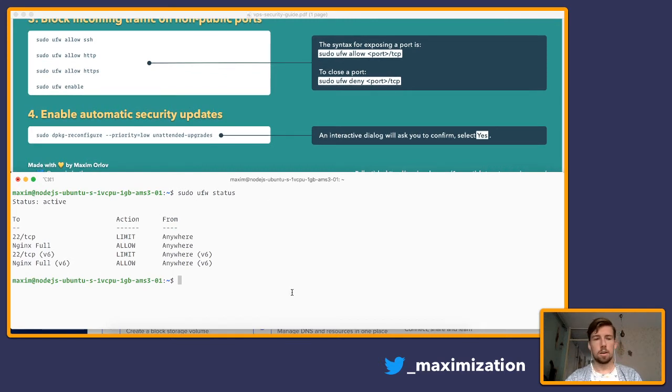And I usually also just enable automatic security updates for the OS packages, so I don't have to worry about those. After you create a VPS, if you log in a week later or several months later, it's going to give you a notice, hey, you can update 50 packages, of which 30 are security updates. If you enable automatic updates, it's always going to be up to date, and you don't have to manually worry about those.